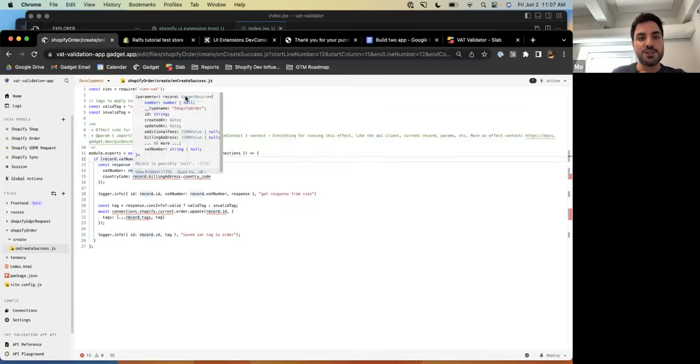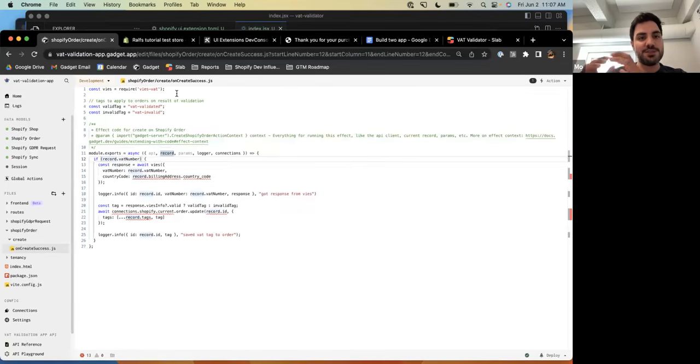Gadget knows which record we're talking about because Gadget keeps state on which ID it's interacting with. And so it'll know, okay, there's an order context and there's a VAT number. I need to go find the VAT number. At the same time, there's a billing address country code that I need to send as well. So I'm going to send the VAT number and the country code, both of which are stored in my order record that's coming in through the webhook.